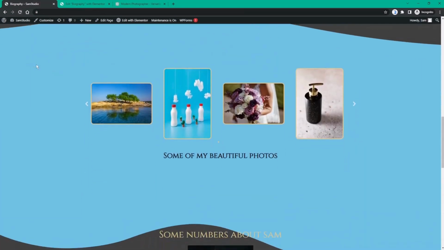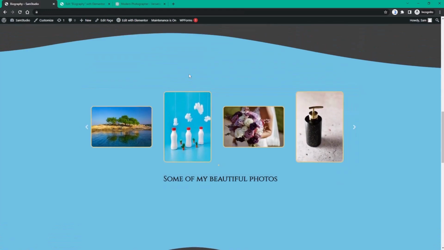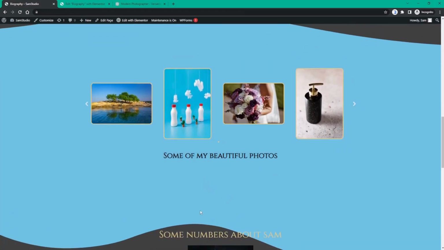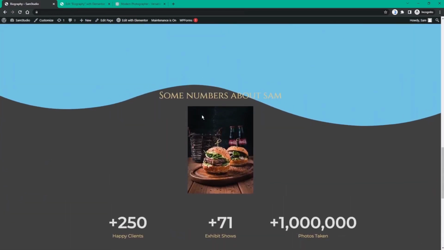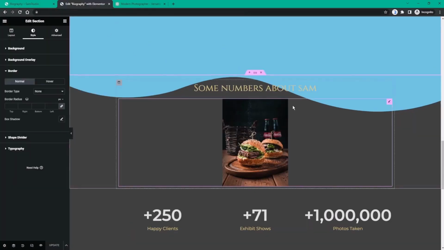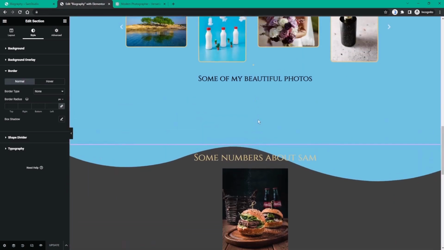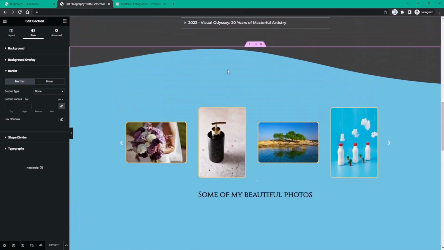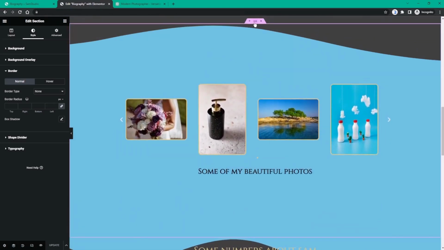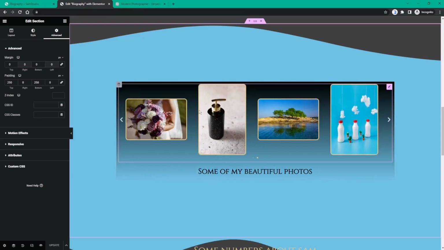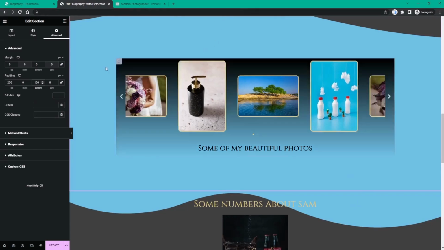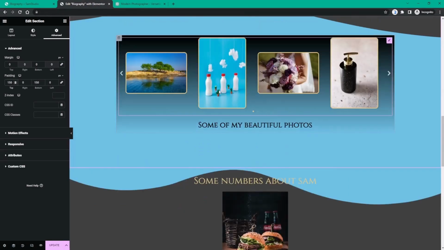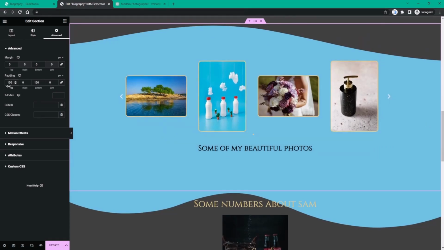And now we can see that this section has updated. So I'm going to need to remove some spacing here, as well as make sure that this section falls in this gray over here. Let's go back to Elementor. And let's start by removing some spacing over here. So that's going to be by editing this section, going to advanced, and there's padding at the bottom. Let's set this to maybe 150. And we can set the top to 150. Or maybe 200 for the top.